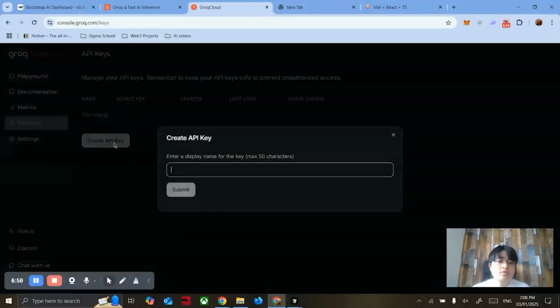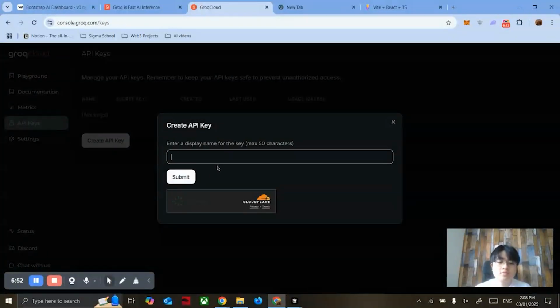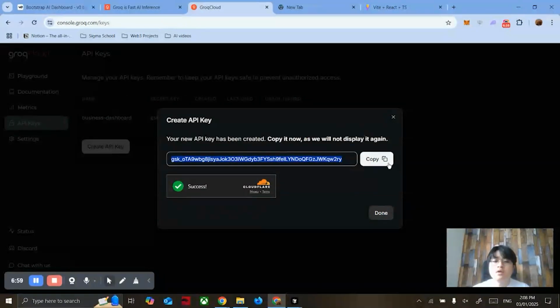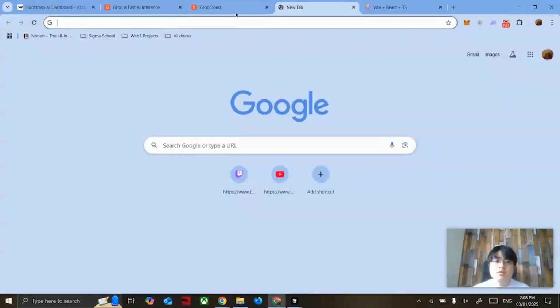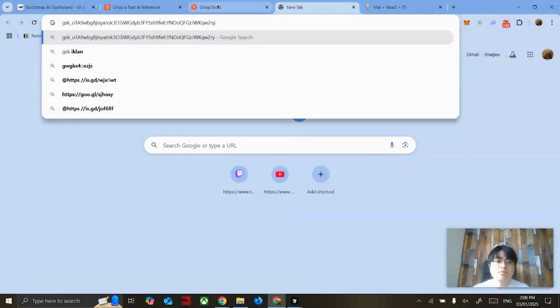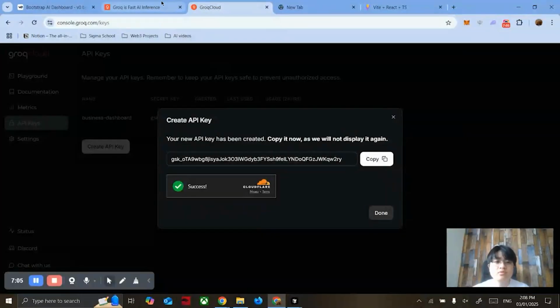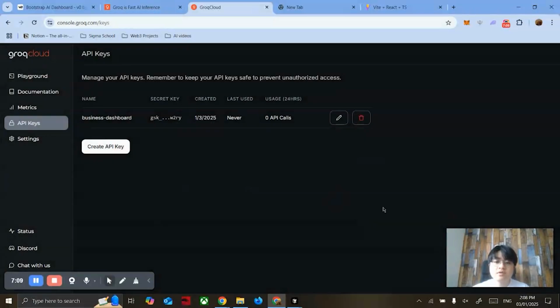So we will just create an API key. We'll call it business dashboard. Just name it whatever you want. And we copy the API key and store it in a safe place, so you can use it later in the project. And just done.